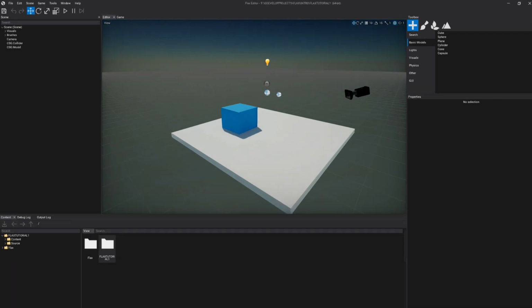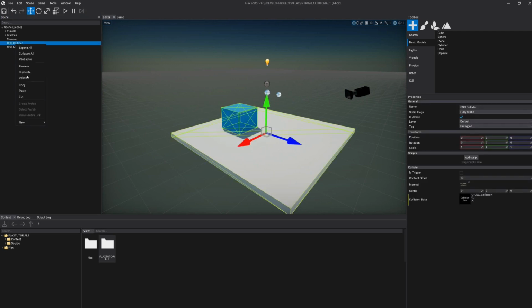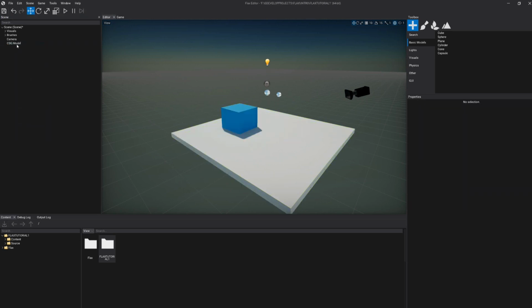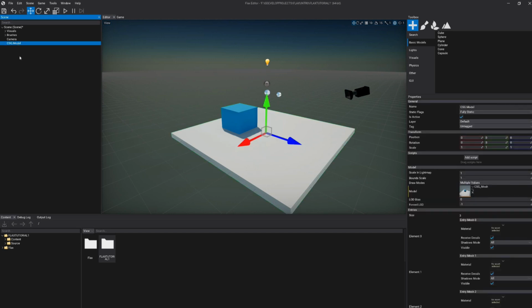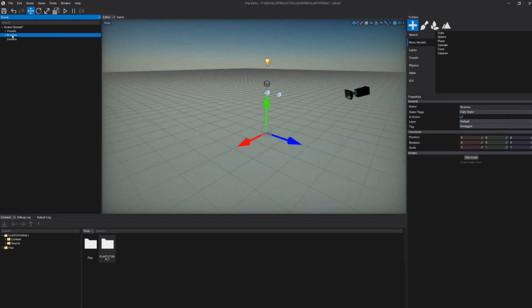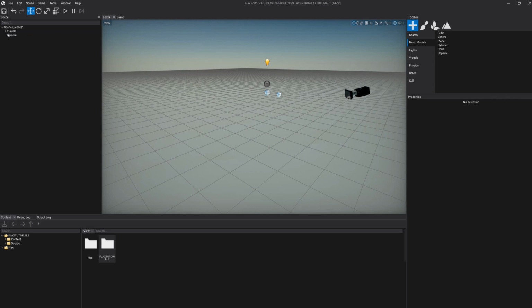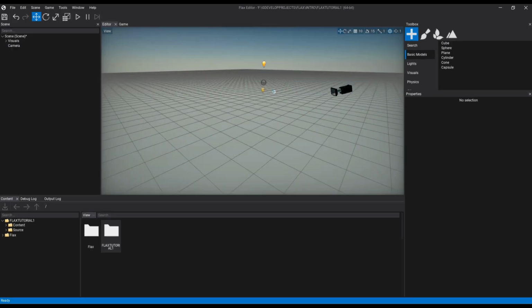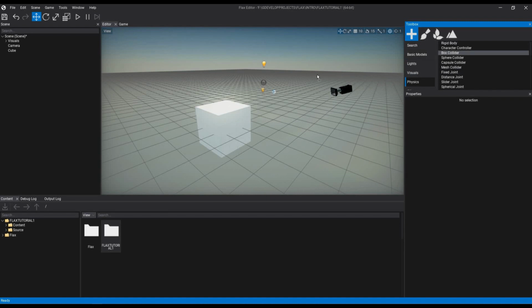We have started from a default scene template with a basic cube, floor, camera, and lighting. Except for the camera and light, let's delete everything as we want to start our own world. Now, from the toolbox on the right pane, select the option Basic Models, and drag a cube into the scene view. From the physics, drag a box collider and release it over the cube already created.